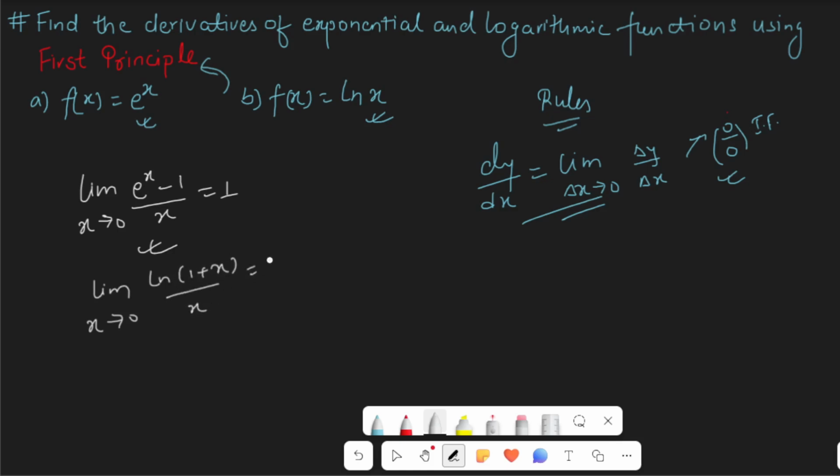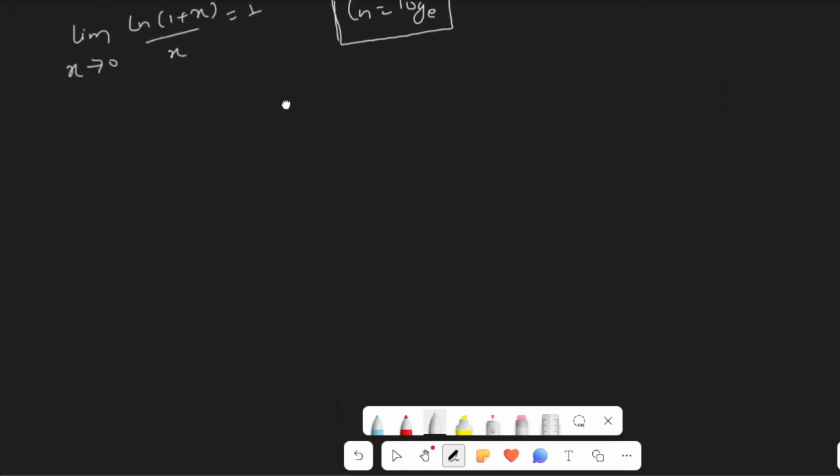One thing to remember here is that this ln means log with natural base. Natural base means e. I hope you are familiar with this property of log in this representation. So now I want to enter into the derivation of exponential function first. First, we'll find derivative of this function.